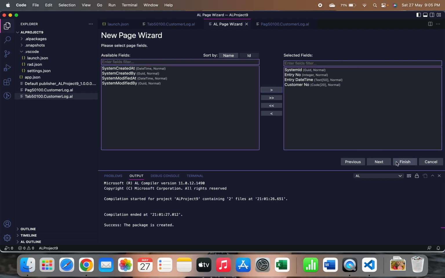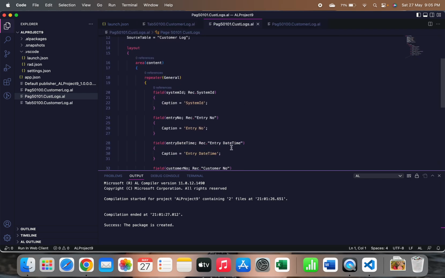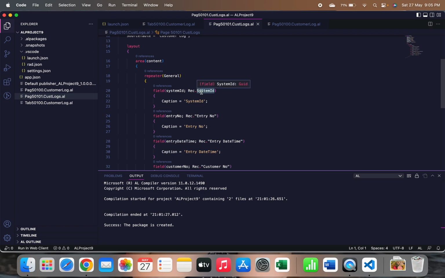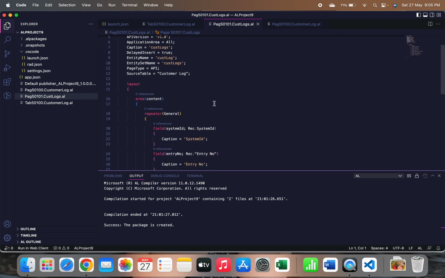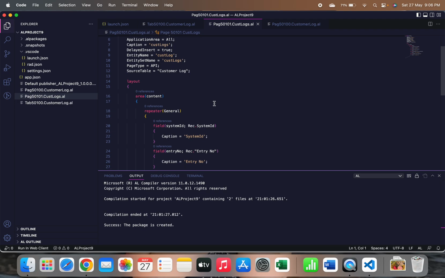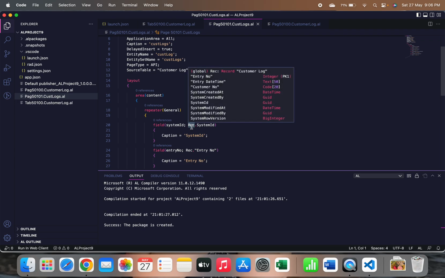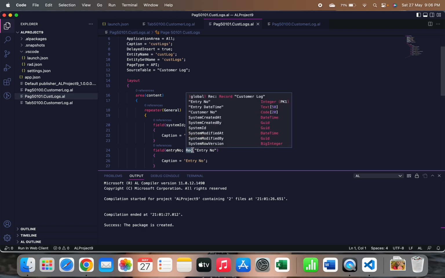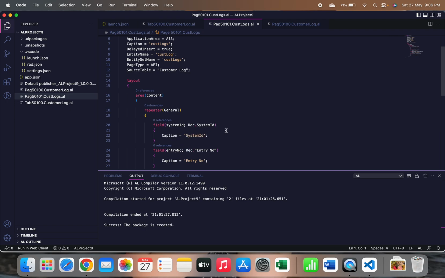The reason I have selected the system ID is because it will survive rename operations as well. Although the primary key will uniquely identify your record, you can change your primary key with a rename operation, so in that sense it is also vulnerable, whereas the system ID will not change even when you change your primary key via rename. So for API purposes, this field is very, very important.